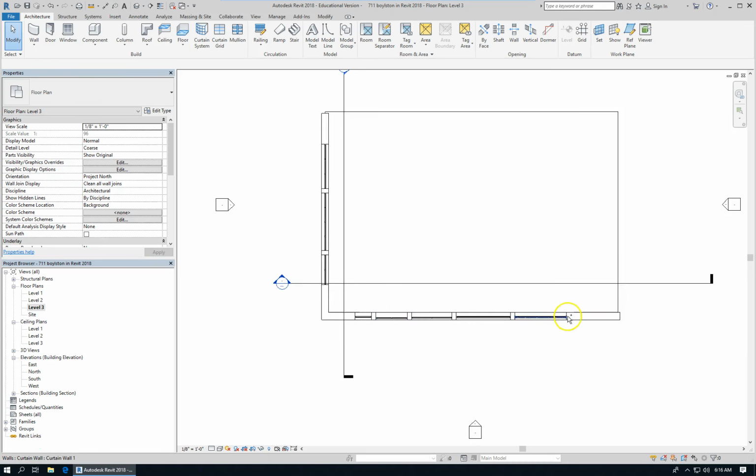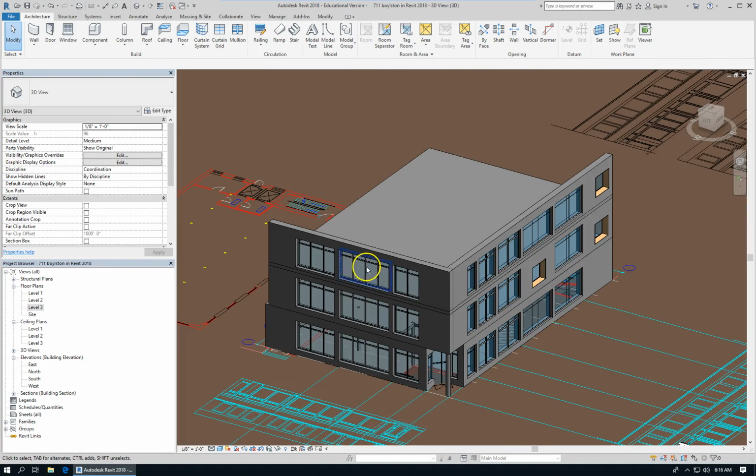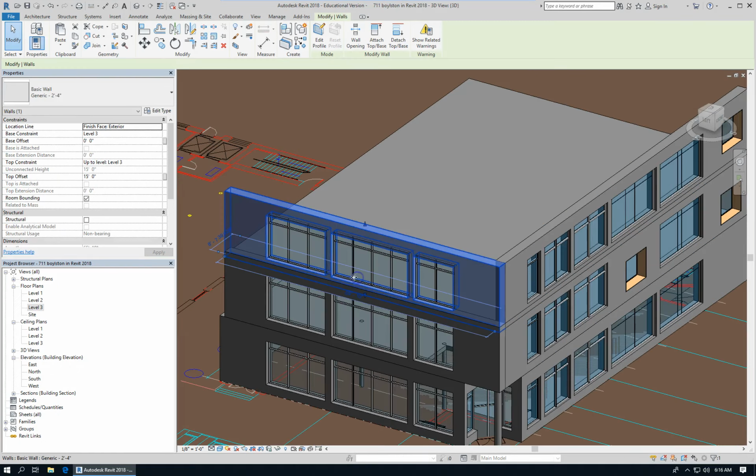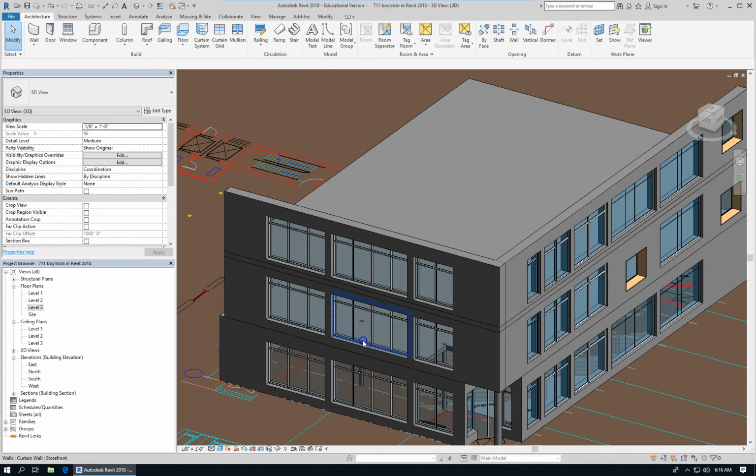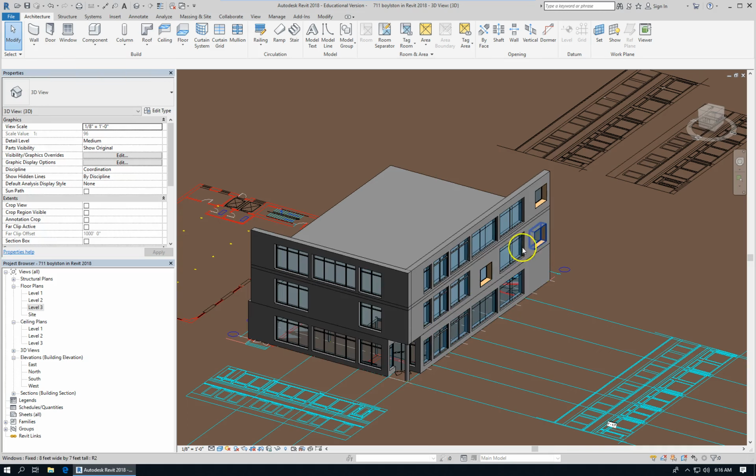You still have all this curtain wall stuff in here, which you'll delete and replace with windows, and then I think you're done. The sections are going to. What else could you possibly need?